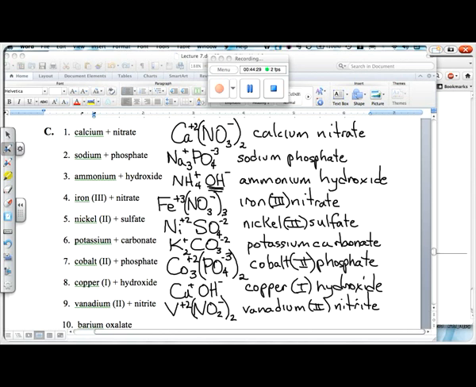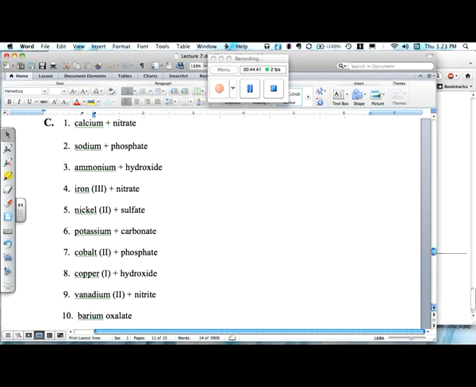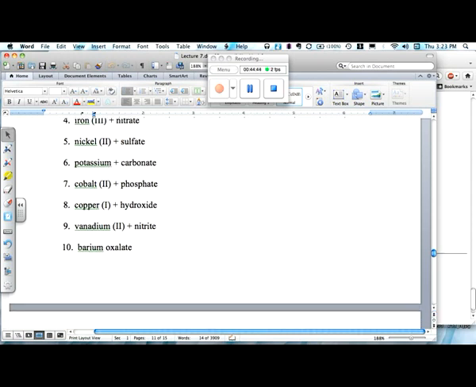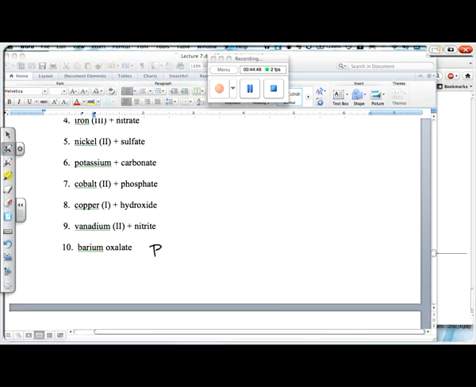I don't believe this oxalate ion was in that table of polyatomic ions, but I could have missed it. Okay, I'm going to have to give myself a little room, so I'm going to have to scroll. All right. Barium, plus 2, group 2, metal. Oxalate, the formula is C2O4 with a minus 2 charge. Focus on those charges, plus 2, minus 2, so we're good. Barium, not a transition metal, so no Roman numeral, barium oxalate.